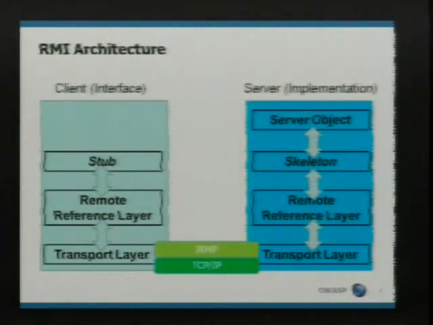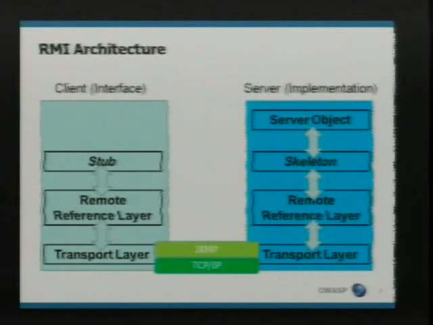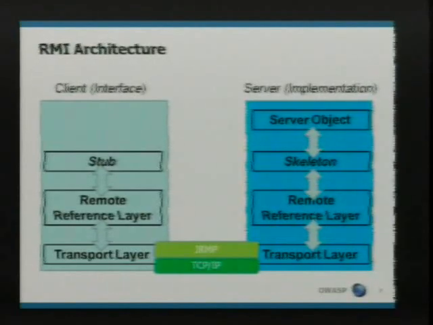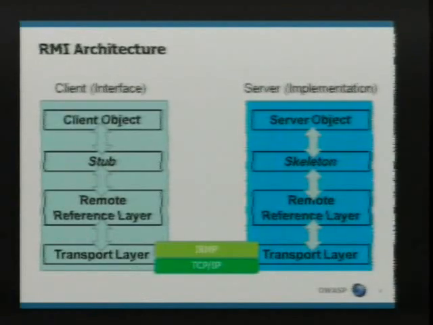Do your development from where your client object is going to communicate through the stub, and the stub is going to take care of communicating to the rest of the layers to get to your server object. The stub needs to be passed around by the developers or by the administrator — it needs to be available to you to actually use the RMI service. Then you just have your custom clients, whatever kind of wrapper you want to do, that's going to end up communicating with the business logic on the server side.